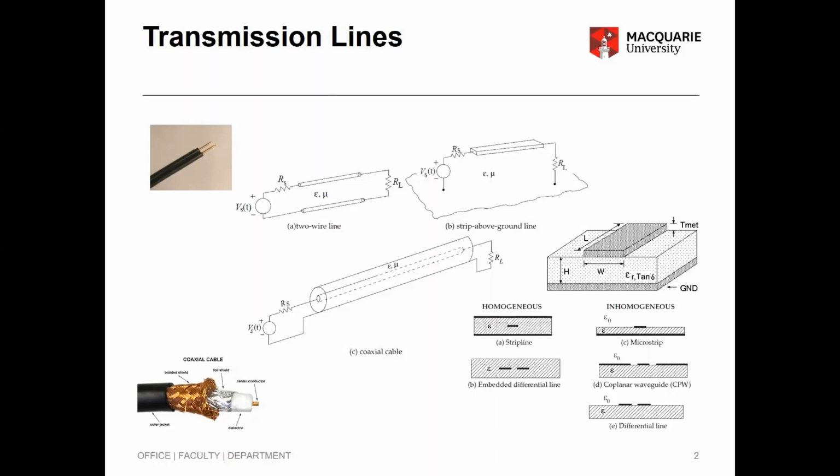These are a few samples of transmission lines. The first one is a two-wire line shown here. This is something that we see in the twin line pair. One line would be the signal, the other line would be the ground in the normal sense. Together they can carry the signal along the line from one place, which we call the source here, to the load.